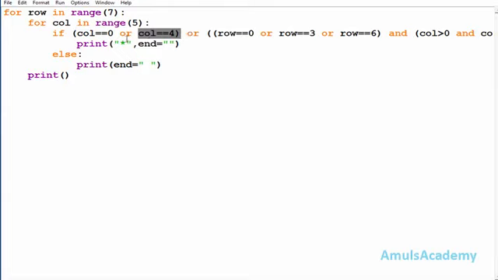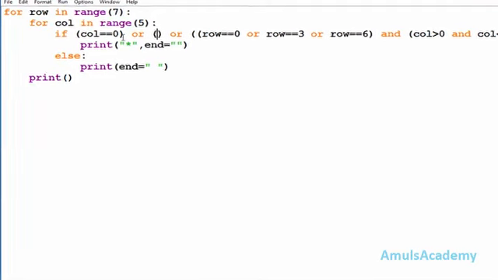Okay, so what I'll do is here I'll remove this column 4. Now I'll write the condition for column 4. So I'll take another OR.